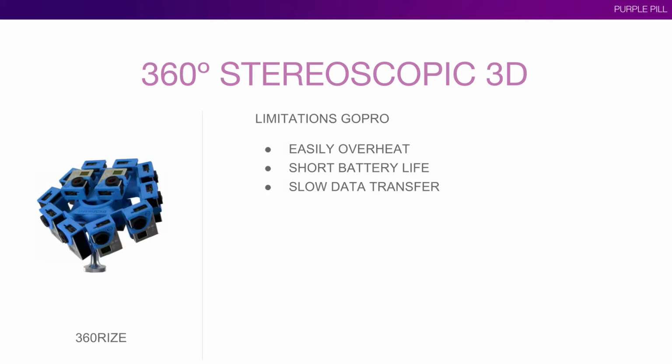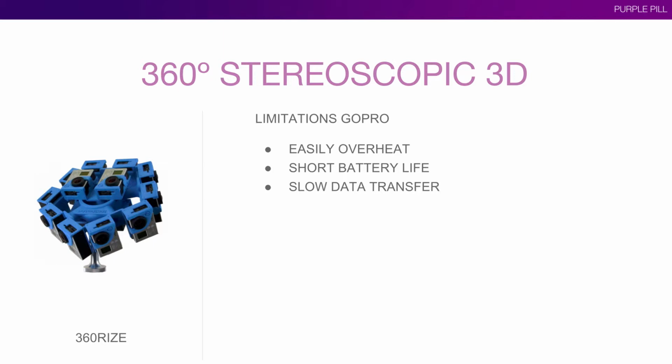One of the first available options was a GoPro rig, like the 360 Heroes GoPro mount, which is now called 360 Rise. You get a 3D printed mount, which holds between 12 and 14 GoPros, depending on the model you choose. These rigs work, however their build quality is not amazing. The major limitation of this rig is actually not the mount itself, but the GoPros. GoPros easily overheat if you're shooting cinematic VR content.